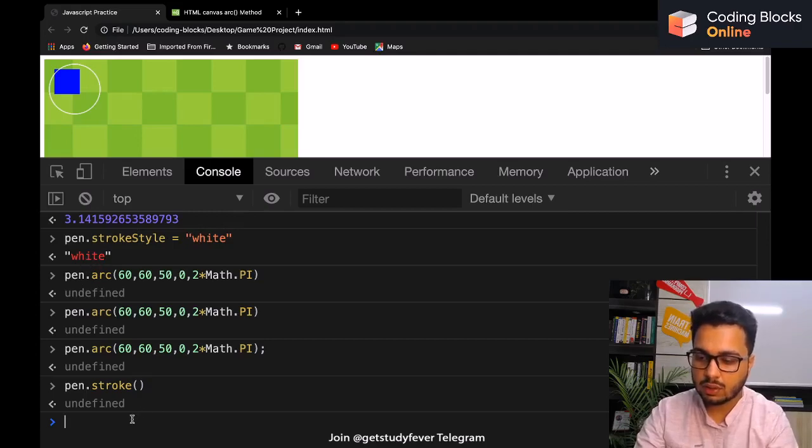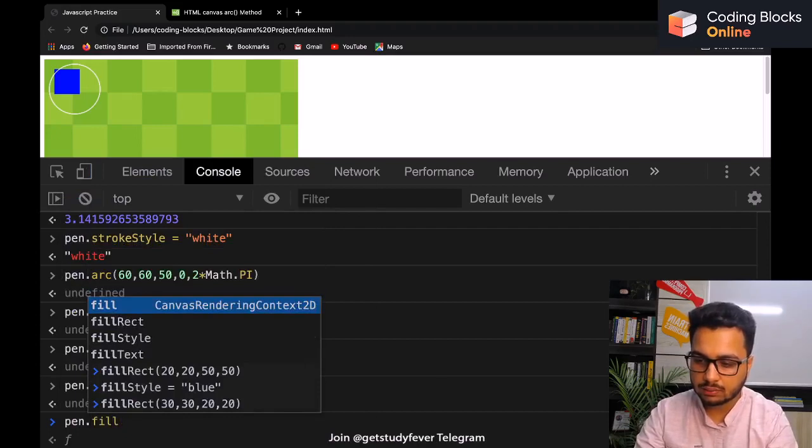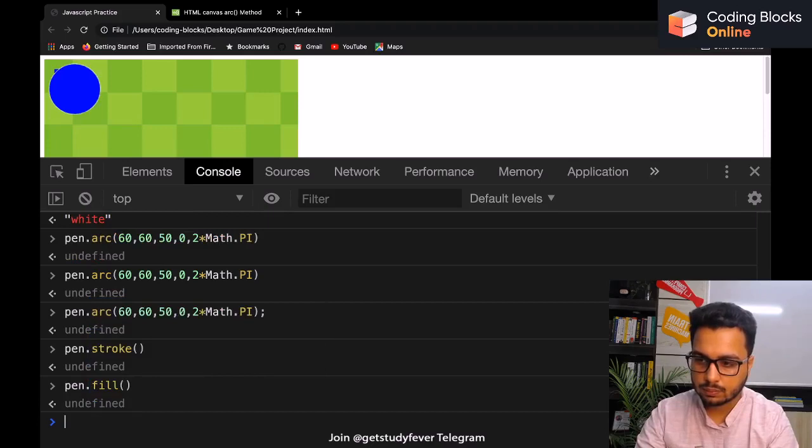Suppose I want to fill it. There must be some function. Using the fill function you can actually fill in that particular object.